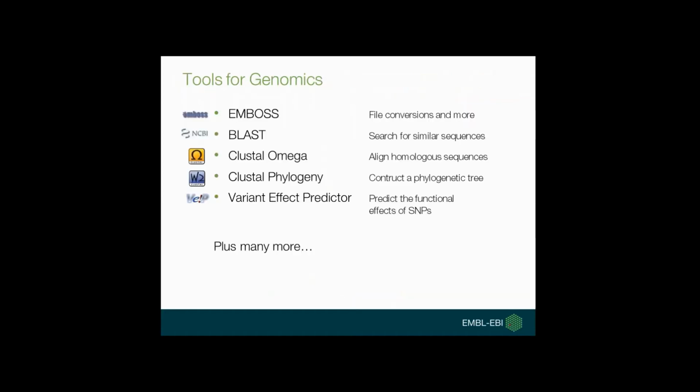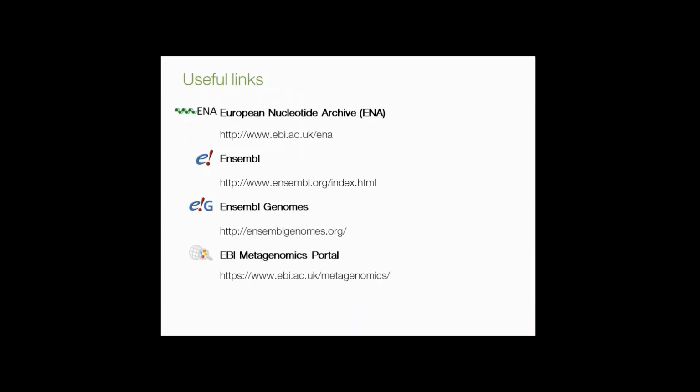Okay, so that brings me to the end of the main part of the talk. I'm just going to draw your attention to a few other things that I haven't mentioned. As well as these large data resources on offer, we also have tools for genomics. I've listed some of these here. I'm not going to talk about them now, but you can find them on our website. Here are some useful links. These are the data resources I've talked about.